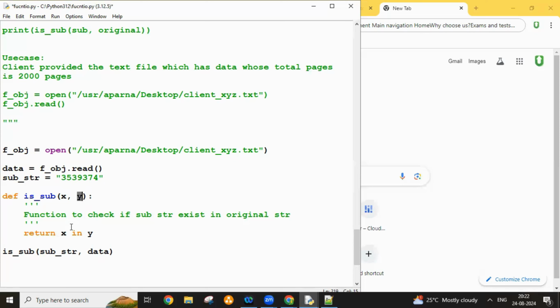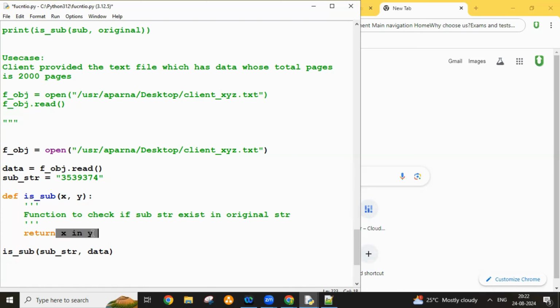So majorly, when you are performing some sort of substring operations, like checking operations, we should use the built-in operators instead of writing some traditional code to check each and every string. We should use x in y. This is very fast.